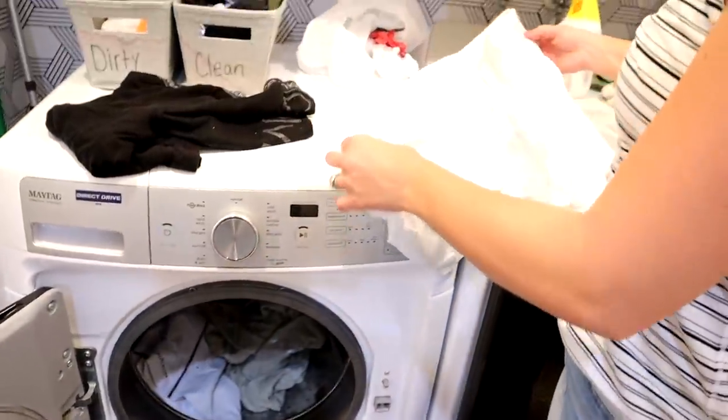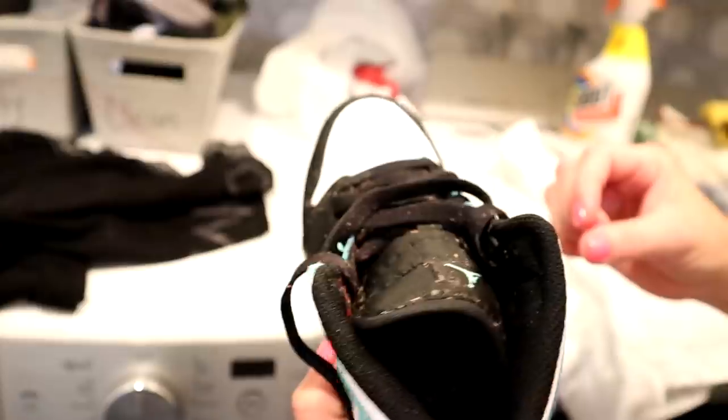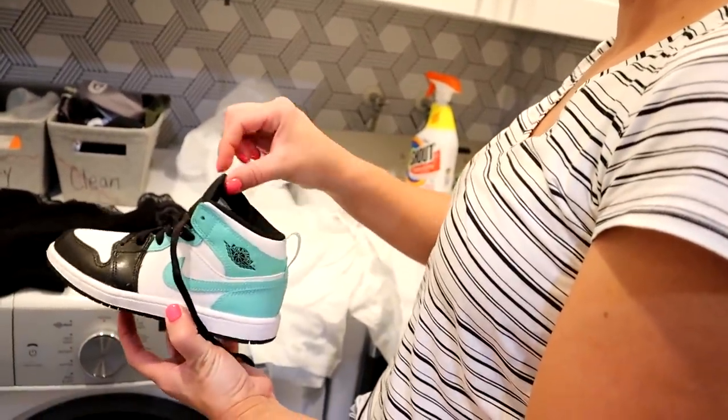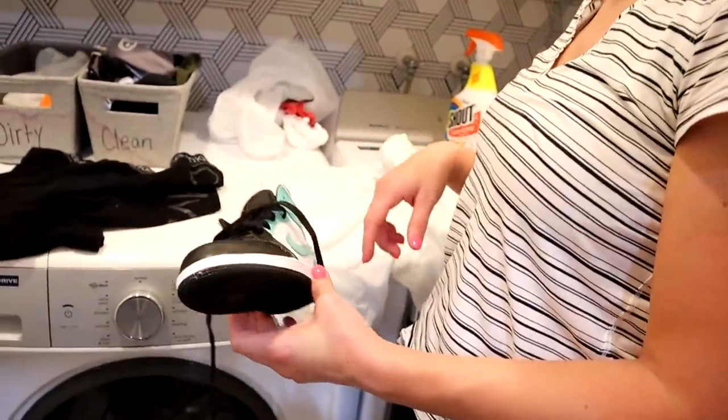And what about the shoe that got thrown up in? The Air Jordan. Oh boy, it's a bad one. Are we going to have to just wash it? I don't know. It makes me nervous to just wash it, but I honestly don't think I have a choice. It literally filled the shoe. That's terrible. Getting your first pair of Air Jordans and filling it full of throw up on the very same day. Bad deal. We're sorry, Michael Jordan. Sorry to treat your shoes like this. That's a project for tomorrow.